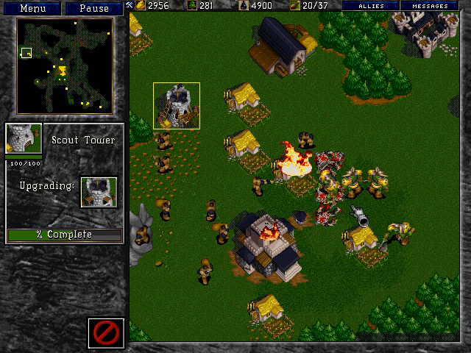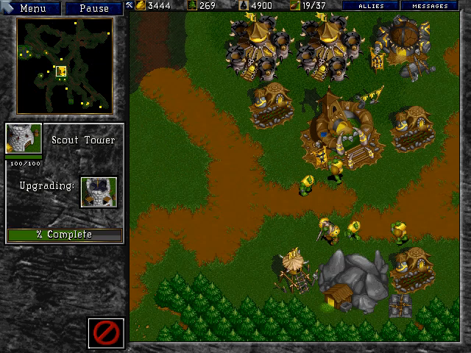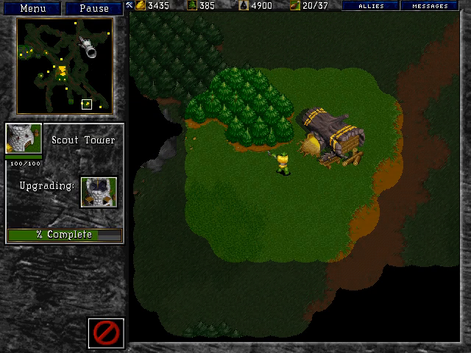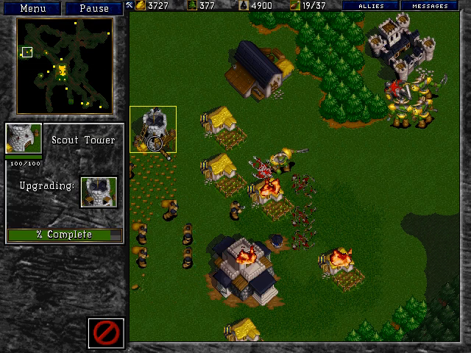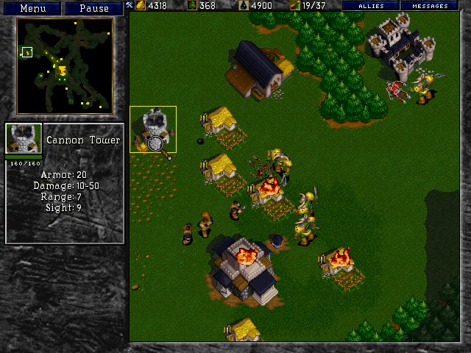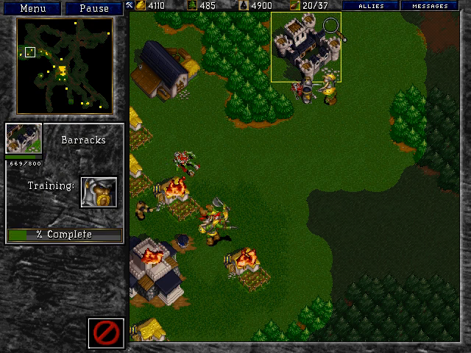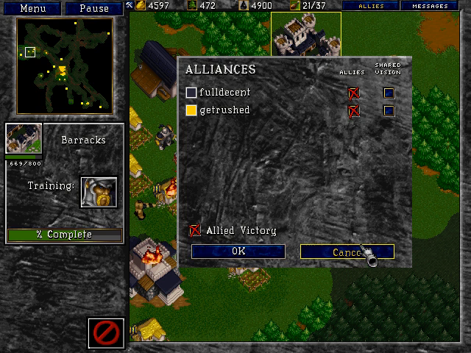And this tower is a cannon tower, so it will be able to reach and stave off these grunts. It might need to be another plan here from our hero, Get Rushed. He's had a very good game of it so far, but here's the cannon tower up and at him, and that's going to push off these grunts. And he's even got the footman starting to, wow, a very good, decent defense from Fulldecent. Not half decent, not half bad.